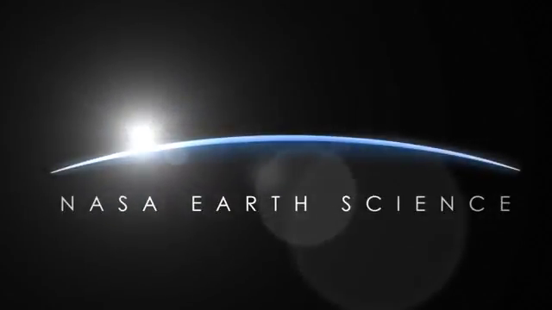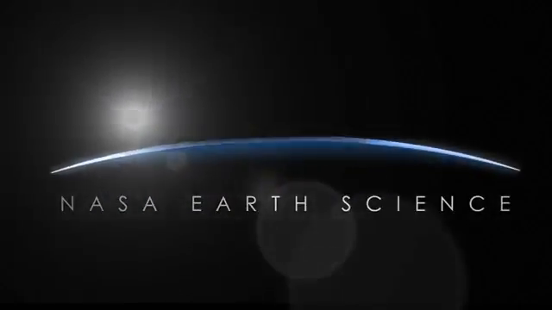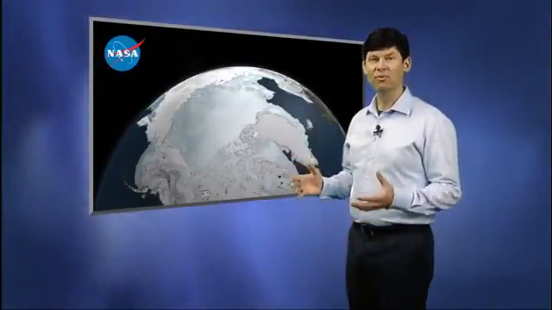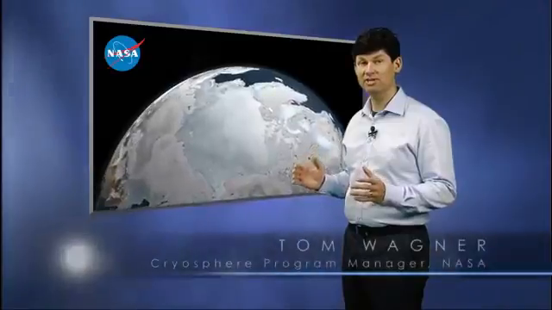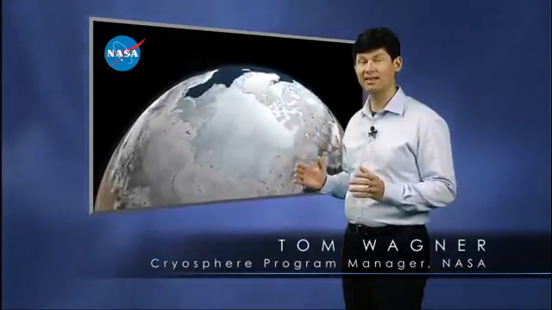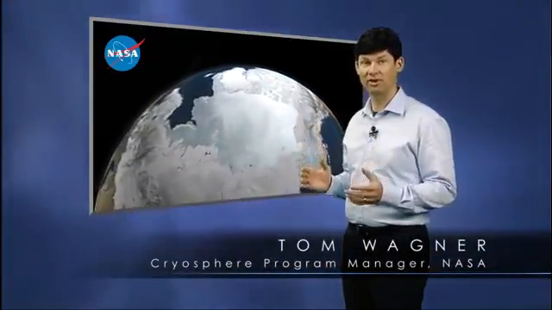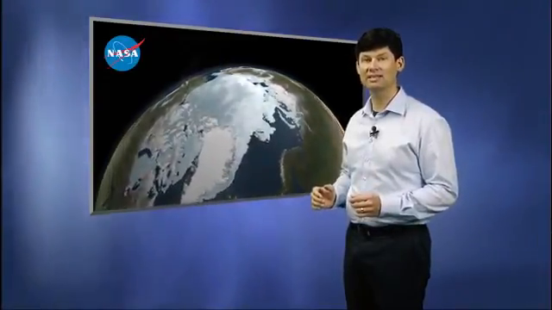Dr. Wagner, can you tell us exactly what sea ice is and what's new about it this year? Sea ice is the ice that forms on the ocean in the winter months. And the image you're looking at right here is a picture of the top of the planet. Not a model, not a simulation, not an artist's impression, but actual data from a satellite showing us the sea ice cover on the Arctic Ocean. And what we're trying to understand is how that sea ice changes over the course of the year and how much it melts back. What we're looking at is just the changes over the last 6 months here.